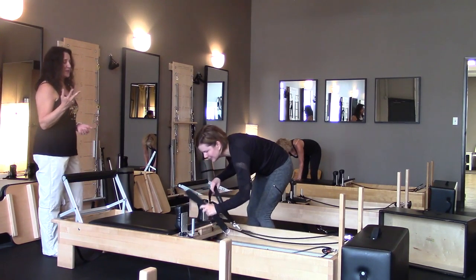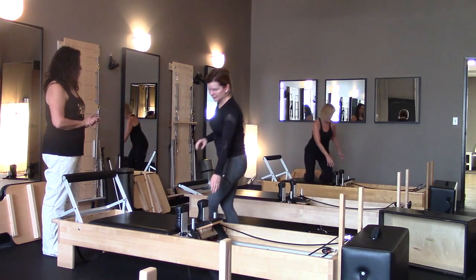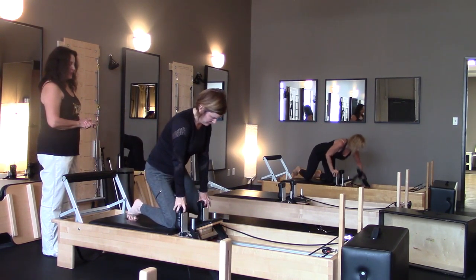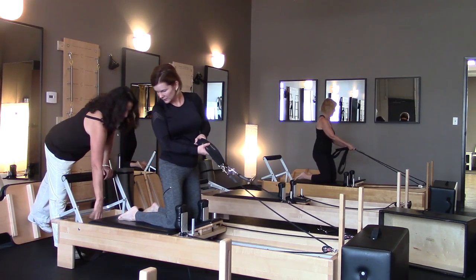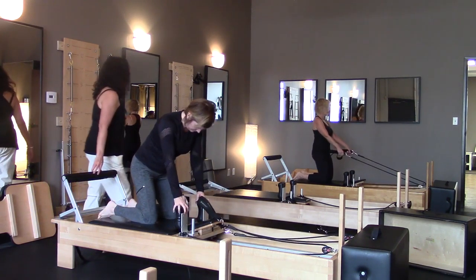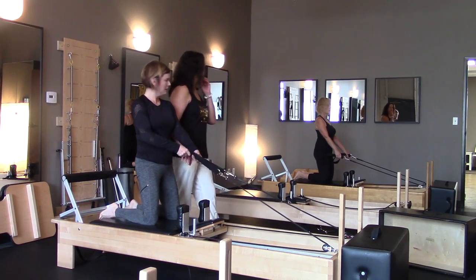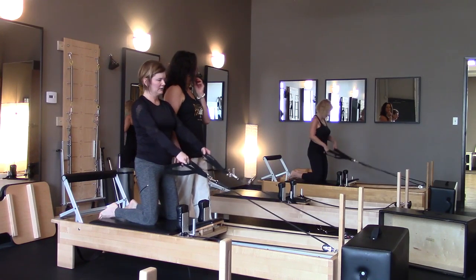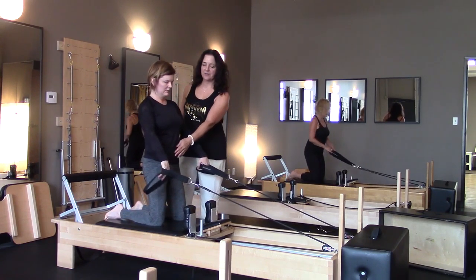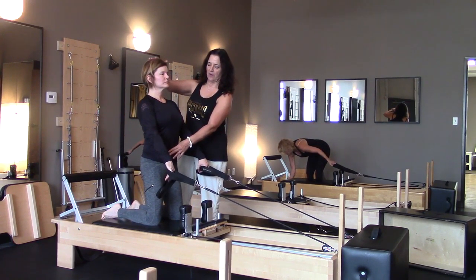Okay, we still have it on the same two springs. On your knees, face the back of the reformer, grab your straps. Okay, classical chest expansion, the feet are behind the carriage. Stomach tight. So put your hands in the loops. Let's try it there. That's one of the reasons why we use more weight. I'm going to spot them just to make sure they don't fall.